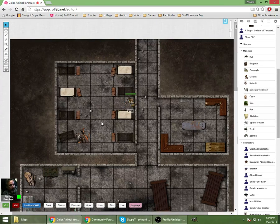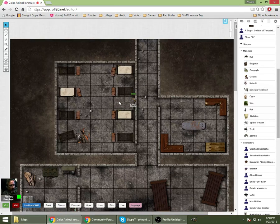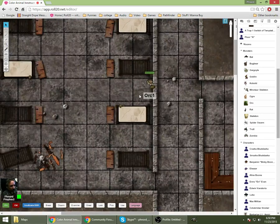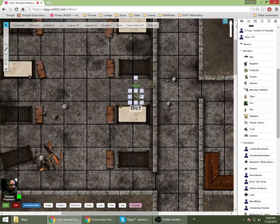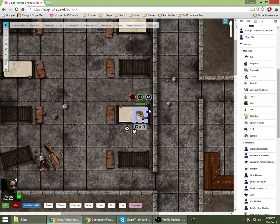So I could, if I wanted to, again, stretch the background map and make the orc 1/4 this size by making each of these grids twice the size. So one square would actually be four squares here. But then we look in, and that orc's looking way too small for that bed. What's he doing? He's laying in a giant's bed or something. That's weird. We don't want that.